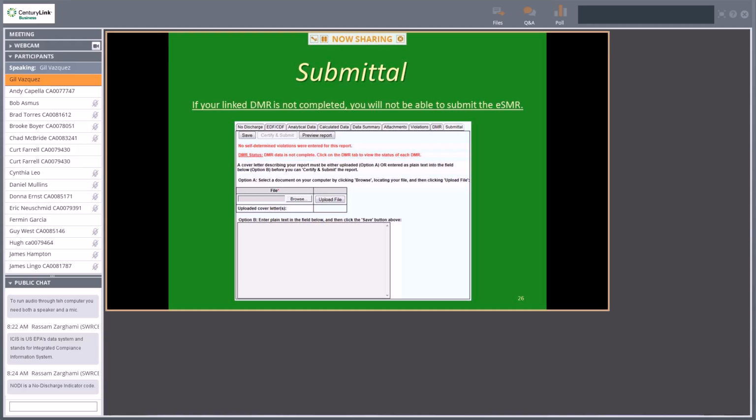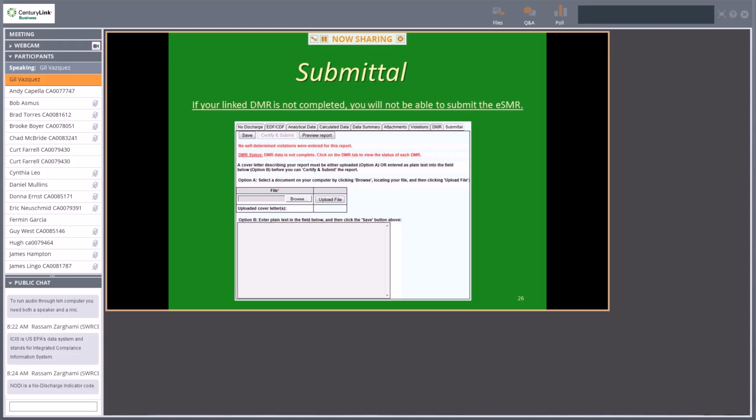So for instance, one example would be for that feature limit set, it was monitoring that had to be done within 5 years. So every month or every quarter, you'd see that feature limit set, and it's just supposed to be done within that year or within 5 years. So every month you'd have the ability to enter it in, but if you didn't do that sampling that month, you could apply a no-DI code, just letting EPA know that you didn't do that sampling that month, and maybe a couple months since it's due within that year, you'd do it later on.